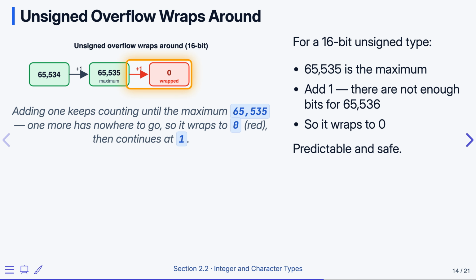Now add 1 more. There are not enough bits for 65,536, so the value wraps around all the way back to 0. This is the wrap moment, shown in red. Add 1 again and we simply continue from 1.